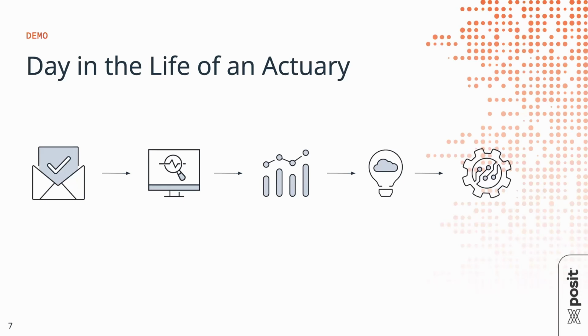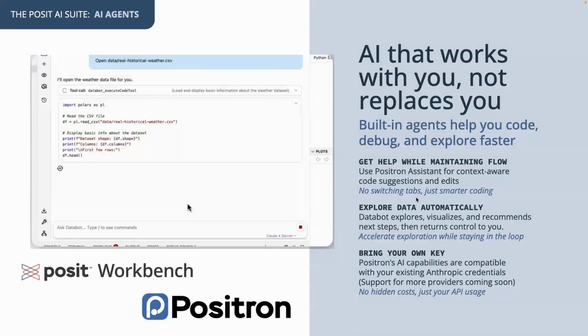These requests certainly come with urgency and not always a lot of extra time, and that's when the scramble begins. So you dig for old code, you hope the environment still works, you try to remember what assumptions you used, and you cross your fingers that the results are even reproducible. It's frustrating, and it pulls you away from the real analysis.